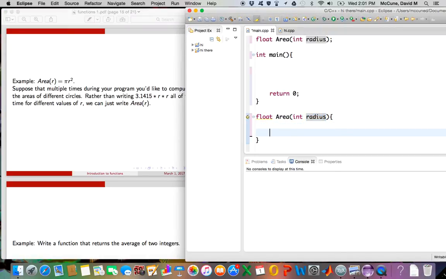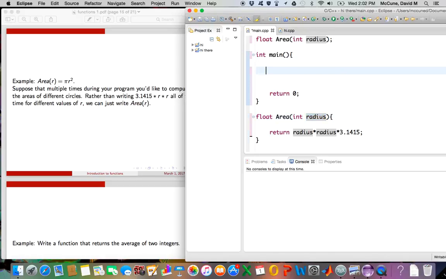So the way that looks is like this. Give me back, please, radius times pi. So that phrase, return, oops, the computer doesn't know what pi is. So let me just use 3.1415. This word return is a special word, reserved in C++. It means give me that thing back. I'm handing you this radius, and I want you to give back to me radius times pi.